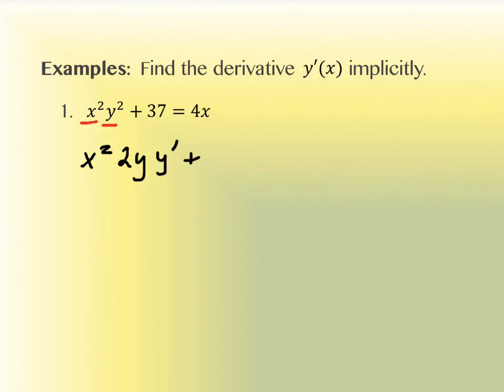The other half of this derivative is to now take the derivative of the x squared. So what's the derivative of x squared? 2x. Now, technically, we could put x prime there. But the derivative of x is simply 1. We don't have an x prime. There isn't that sort of notation because x is not a function in terms of something else. We never have the equation solved x equals and so forth. So we don't have an x prime.